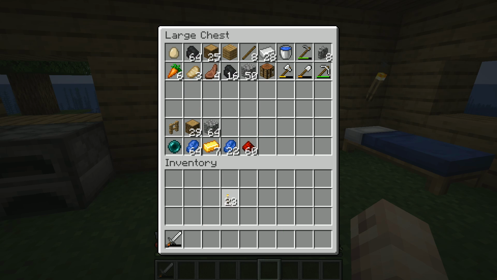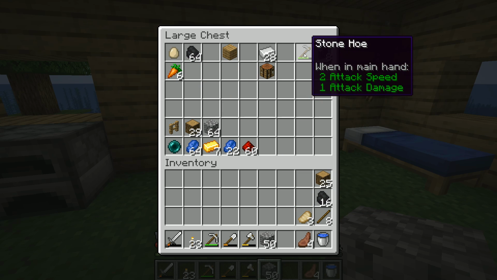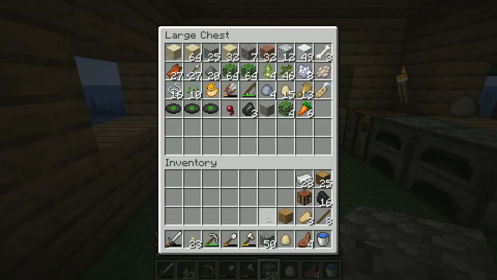Let's get my sword back, torches back, this back. Let's keep some coal on me and some sticks. Keep some wood on me. Always gotta have some water, some food, more food. My iron, a crafting bench. My farming stuff I'll put over here.